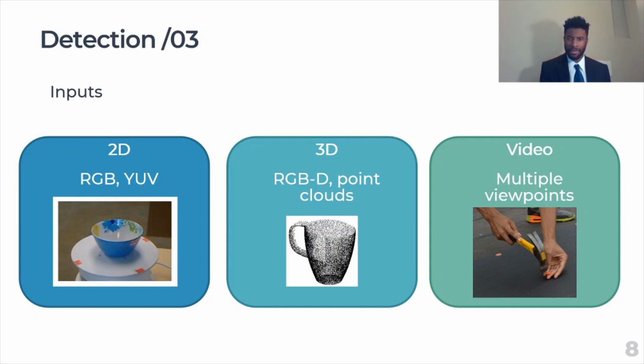This self-occlusion problem is also solved by video methods that use multiple viewpoints to show what the affordances are. They also have a demonstration of the affordance being executed so that you know what grasp it is, and also the entire scope of the object so that you can have more information to feed into the feature extractors later down the pipeline.